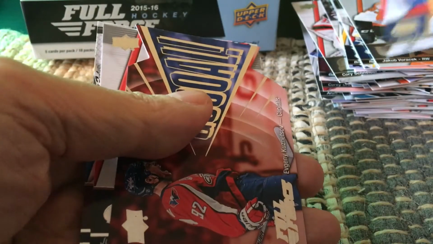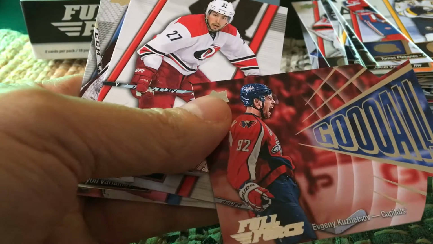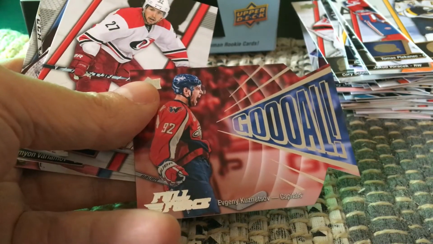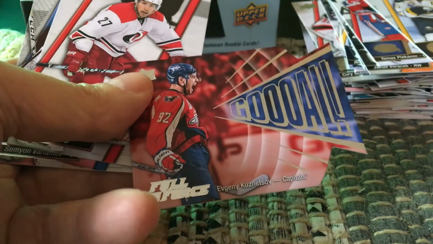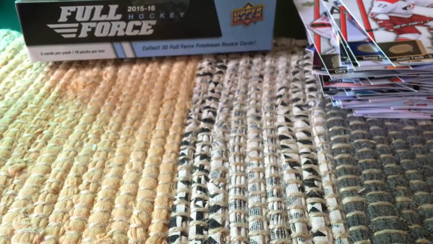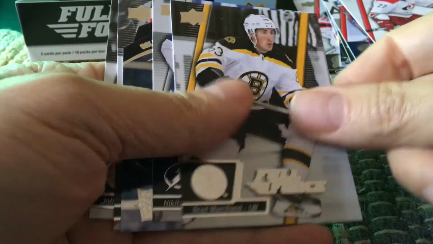And we have another goal. And this is Evgeny Kuznetsov. Interestingly, I have an auto of his, of the goal cards that I got last time, which was kind of cool. Boom. Anything else? Anything else worth writing home about?